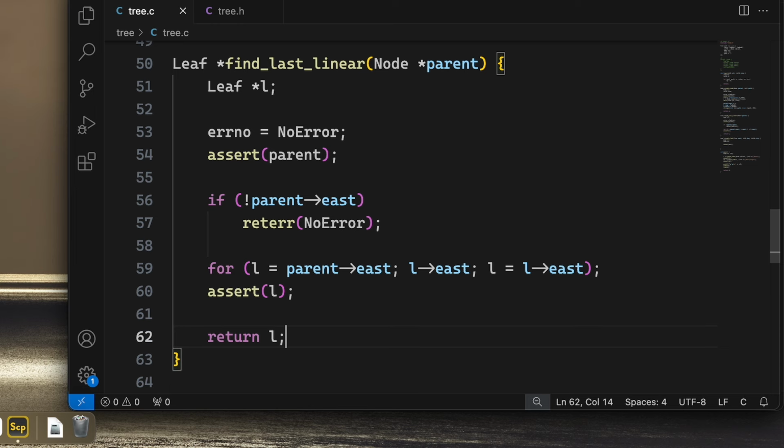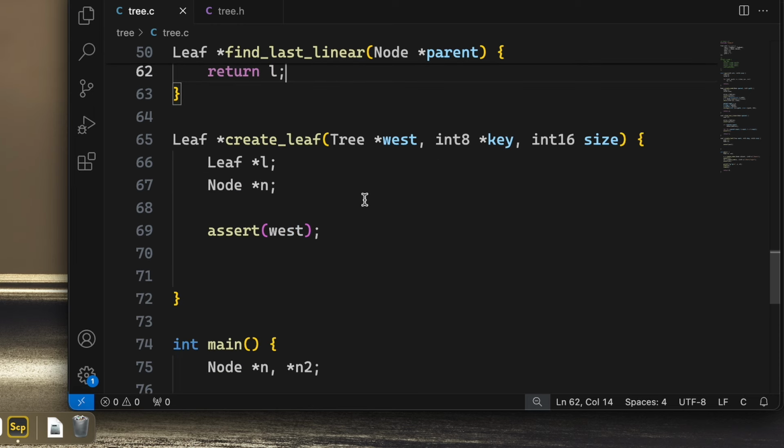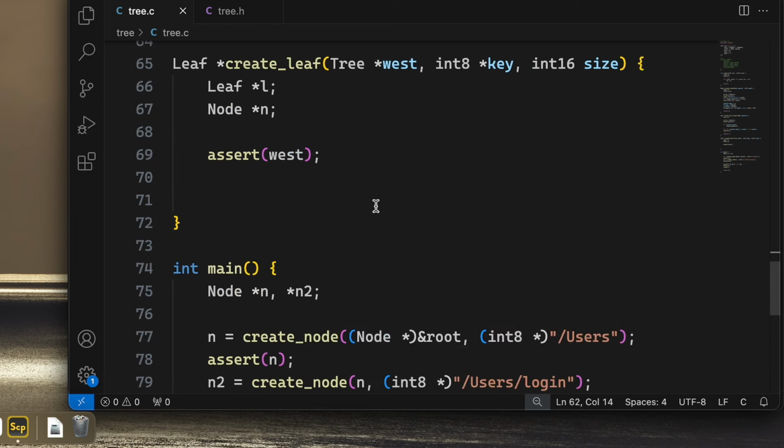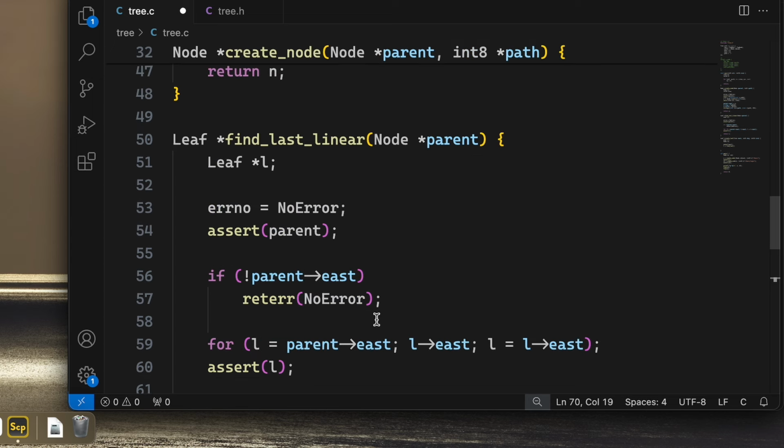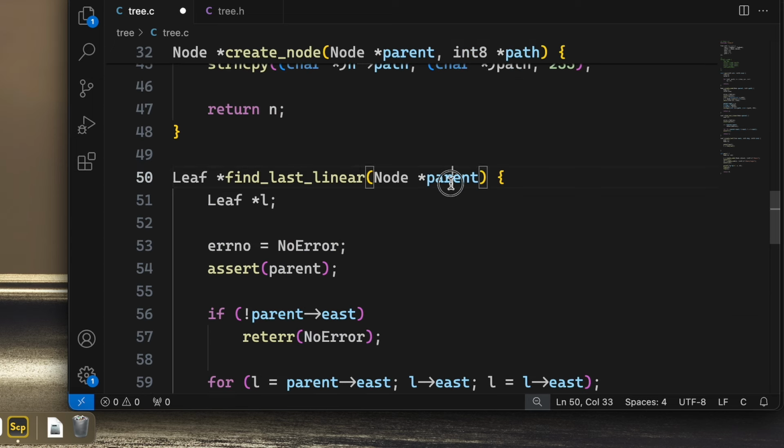Okay, so now we have a utility function that will find the last node. So let's set L equal to find last. And what do we need for it? We need the parent.